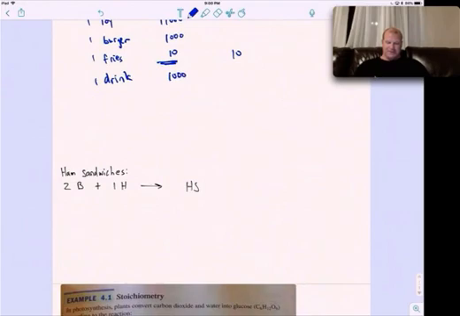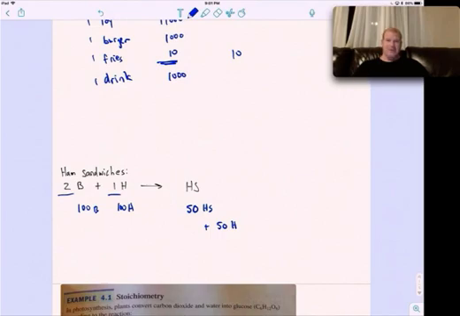What about the ham sandwich reaction, where you have 2 pieces of bread and 1 piece of ham to make a ham sandwich? Well, what would happen if you have 100 pieces of bread and 100 pieces of ham? How many ham sandwiches can you make? You can only make 50 ham sandwiches, and then you would also have 50 slices of ham left over. Why is that? Because there is a 2-to-1 ratio between the bread and the ham. So you need twice as much bread. If you want to make 100 sandwiches, you need 200 pieces of bread because of that 2-to-1 ratio.